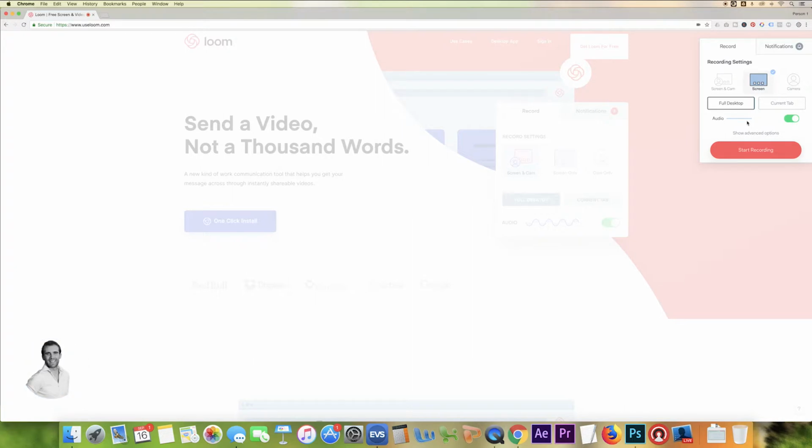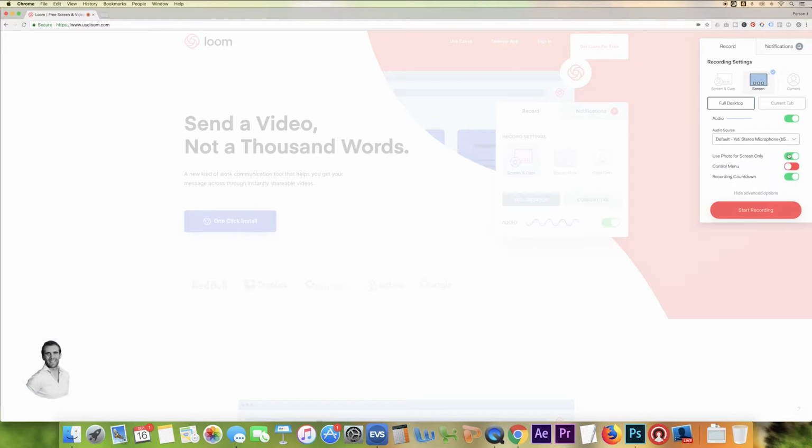And we've also got some advanced options to go through, so we'll click on Show Advanced Options, and the first advanced option is to decide on your audio source. So I've got my Blue Yeti microphone plugged in, so it's automatically selected that, but if I wanted to, I could choose the internal microphone built into my computer, but we'll leave it on Yeti stereo microphone for now.